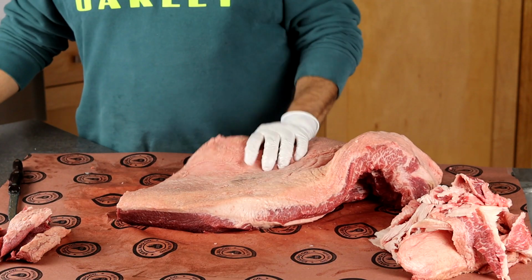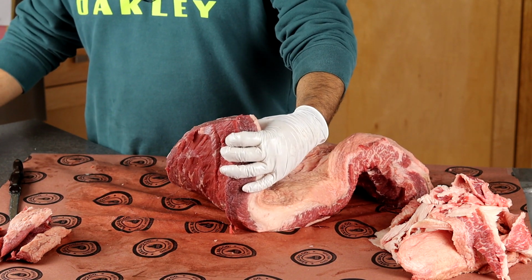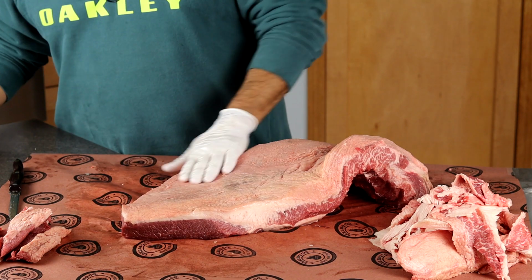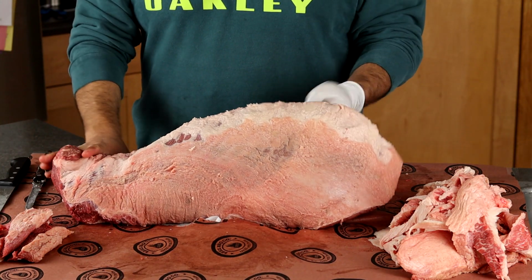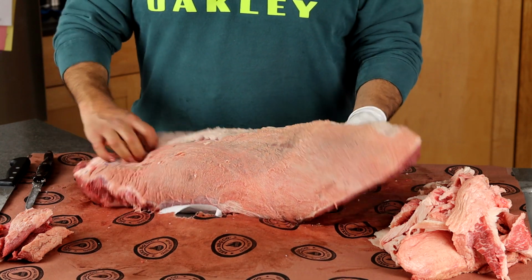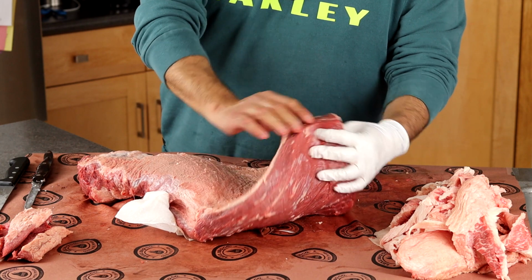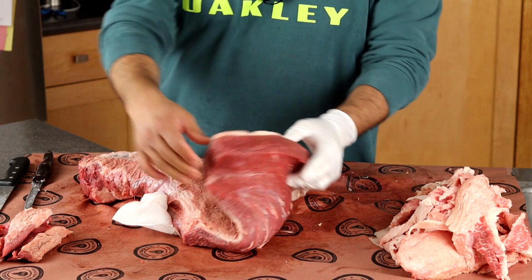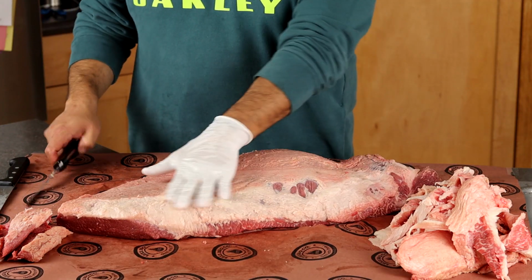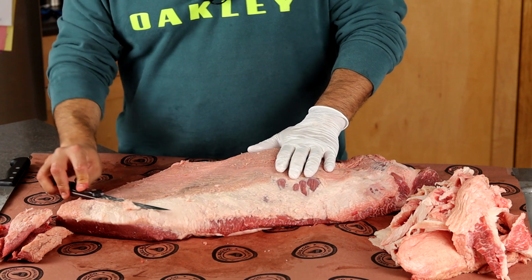And again, there we go. So now the thickness of this is pretty close to the thickness of that, so we should have pretty even cooking throughout. I'm going to show you. It is as trimmed as we're going to get here. You know, pretty lean all the way across. Try to do that all the way around. Try to even that out as much as we can, so that there's no big humps or big lumps anywhere.